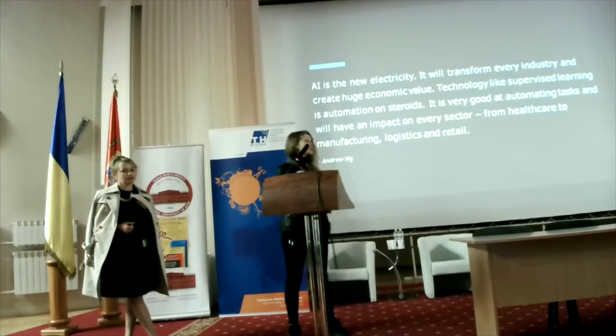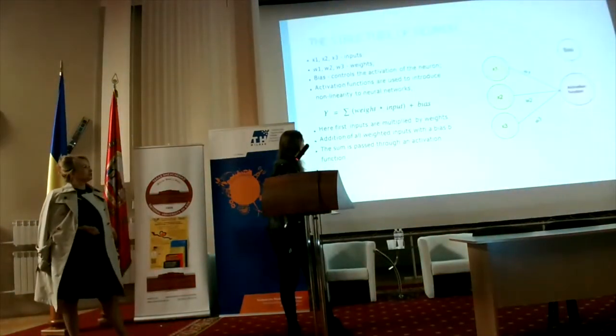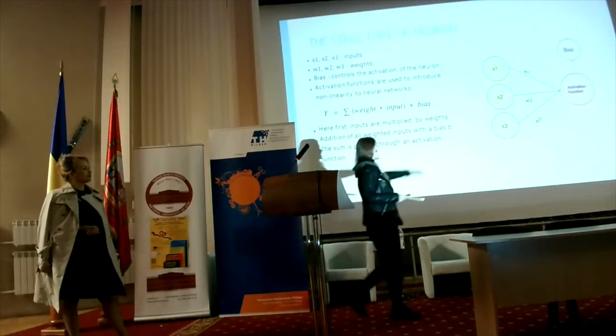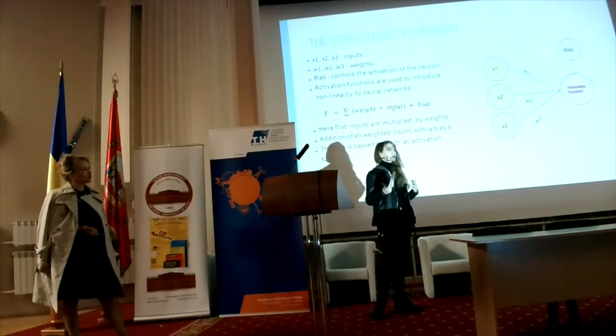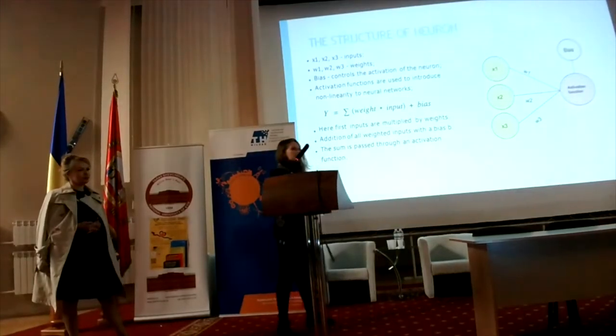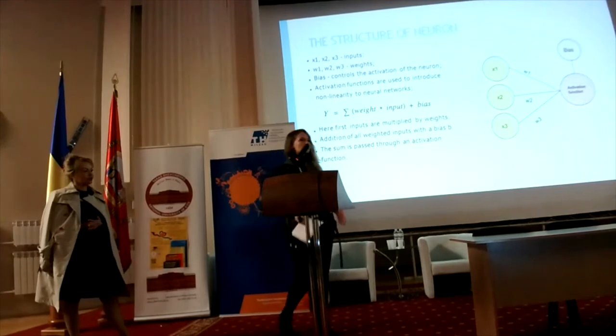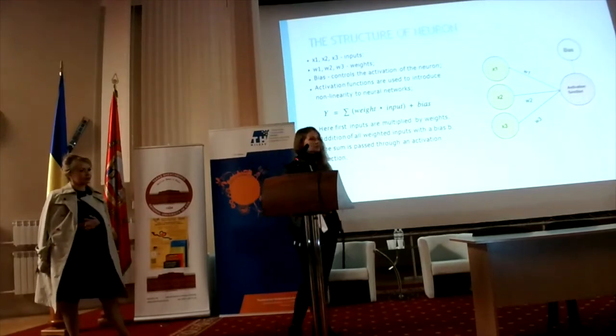So if I go back to the formula, we have the inputs x, and if they are zeros, the activation function will have nothing to work with, and the neuron will not activate. Which is why we have bias, which is always 1. So no matter what the inputs are, the neuron will get activated. So nothing to do with biology, just pure mathematics.